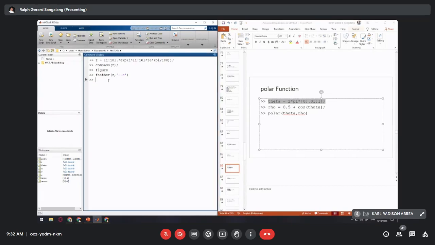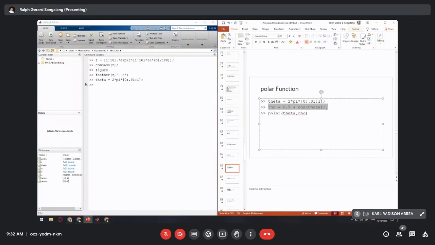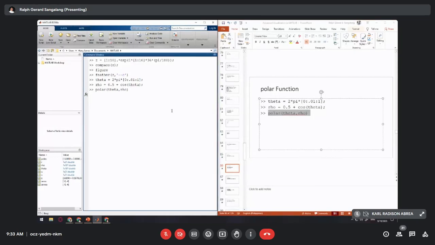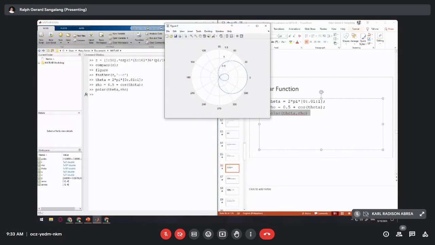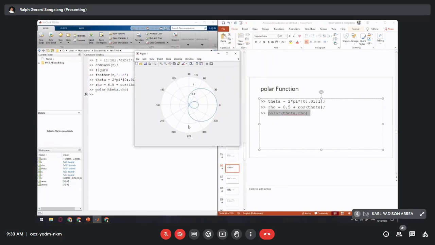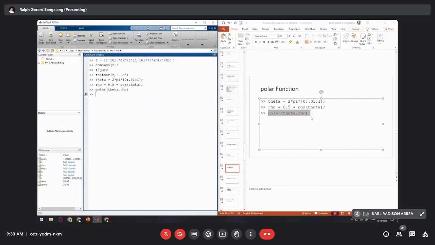Now, for the polar plot, see, the polar plot is just a line graph, but in the polar coordinate system. Okay, see, so this is the polar plot. So basically, you have a polar coordinate system, and then you have a line graph. It's the plot version in the polar coordinate system.